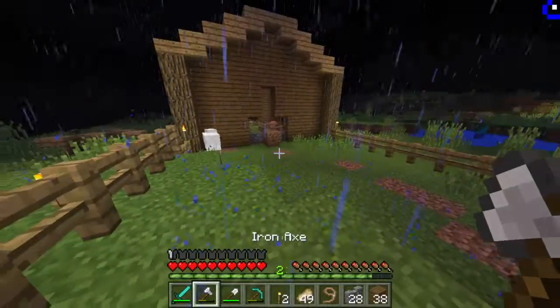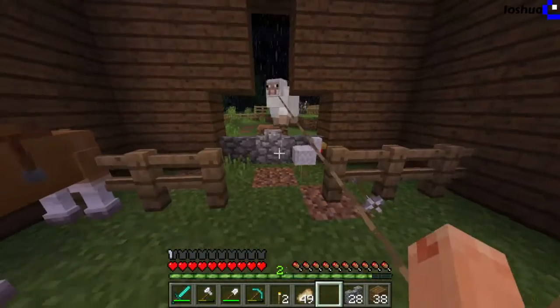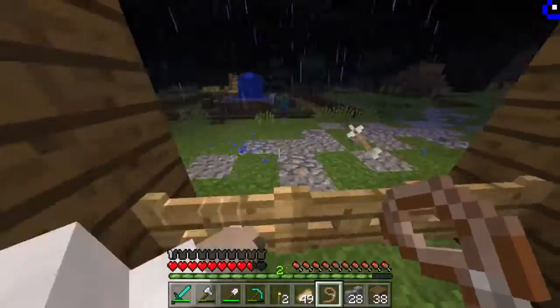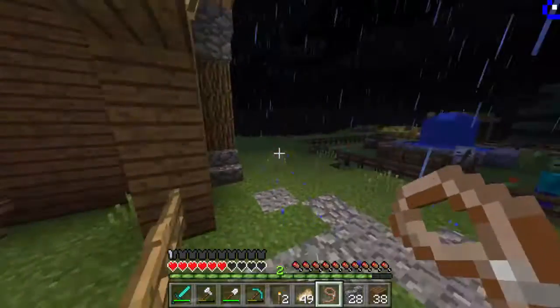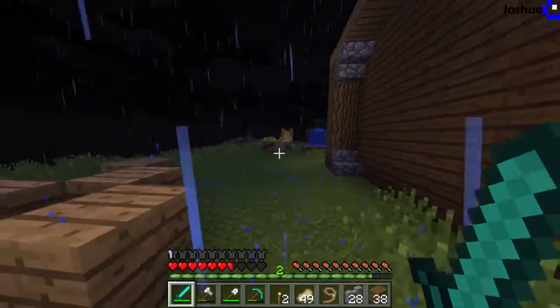Okay, so, we're gonna need to try to get this guy in here. Come on, buddy. Ouch. Whatever you do, just don't hit any of my animals. Nope. Did mine? Okay, I thought... Oh my, JJ! I need to fight this dude.